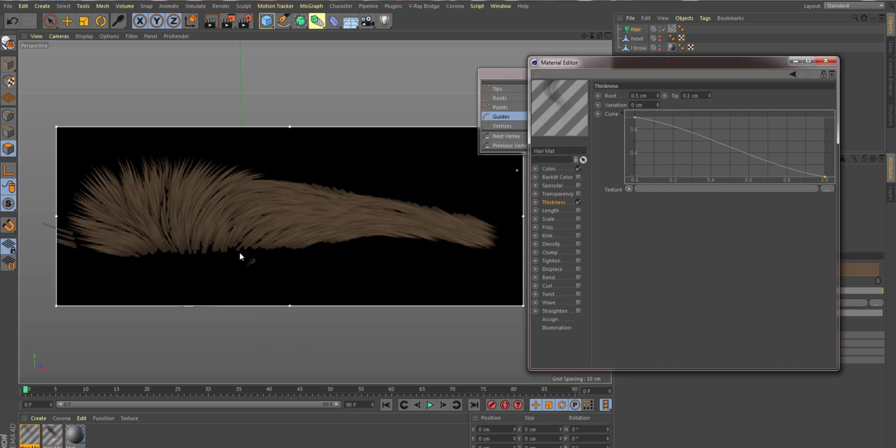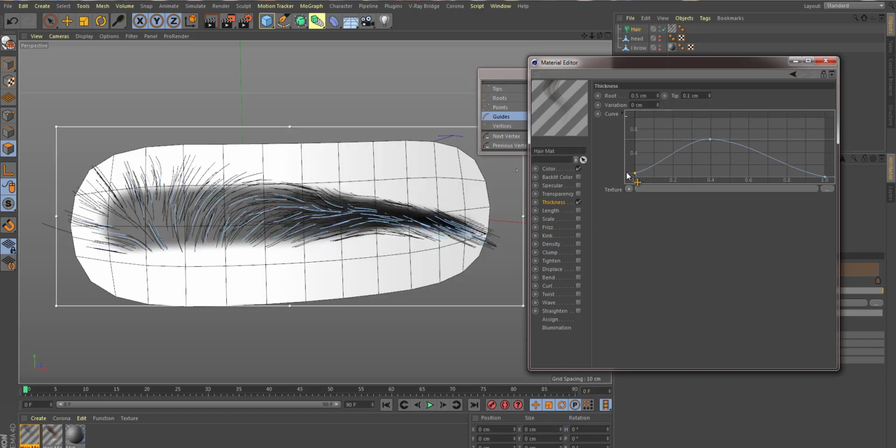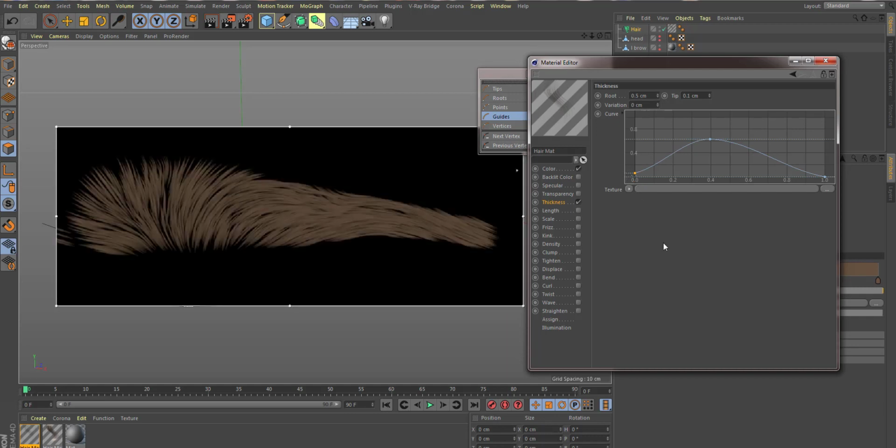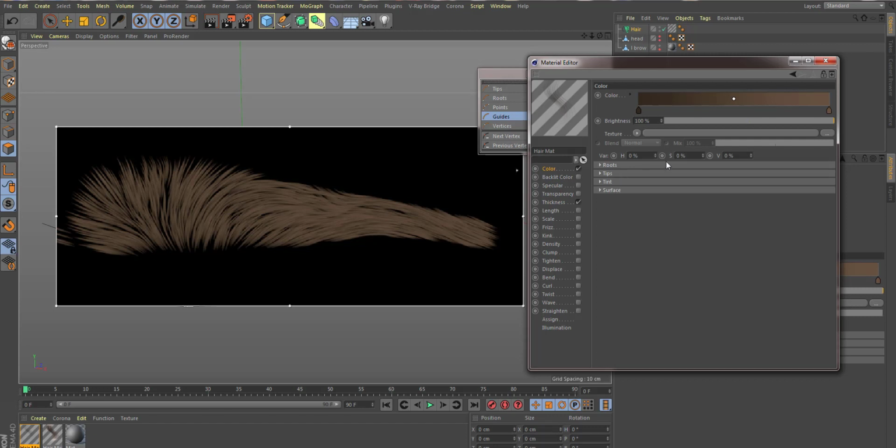What I also like to do, if I want the roots to look very realistic, is I would tend to have a knot inside this curve here. So I add the knot somewhere in the middle. You hold down the control key to add it, and then you can make sure that it tapers off as quite thin to begin with. It thickens up in the body, and then it goes thin again at the end, and you can see here it looks a little bit better in the way that it goes into the surface of the skin. You can get away with a lot more this way and a lot fewer hairs, but I'm going to keep it like this just for the moment so that we can get the styling the way that we want it.